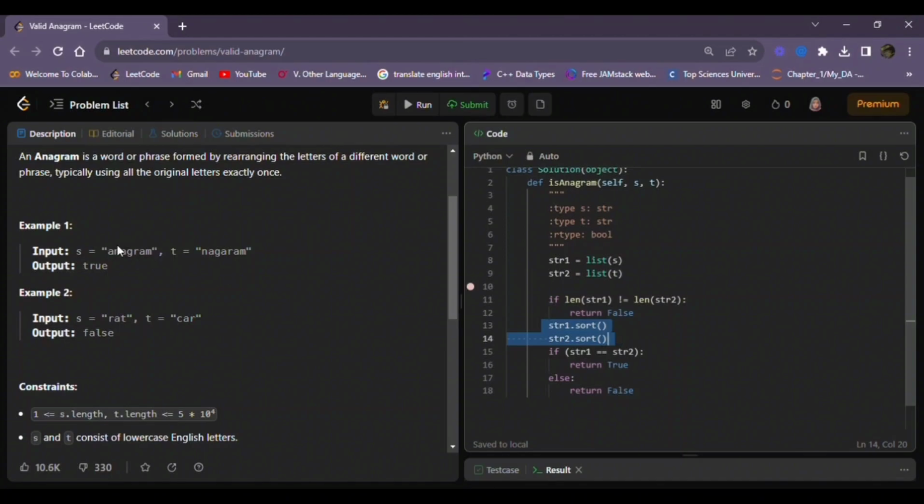Now we can sort both of them. We can sort anagram and then we can sort nagaram. After sorting, let me print str1 and str2 over here. We just run it.